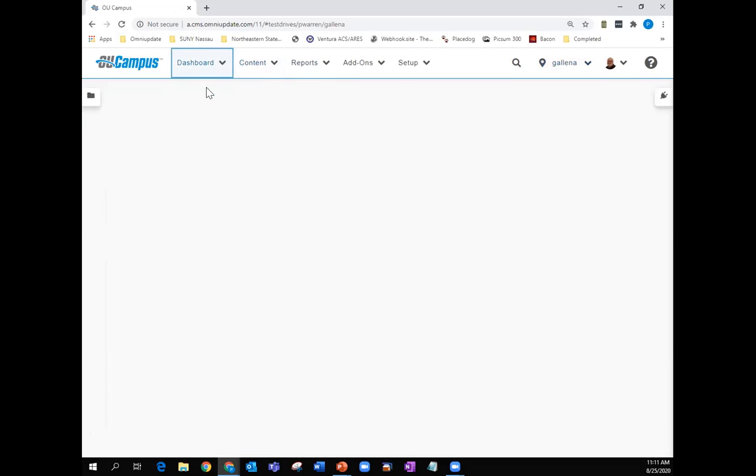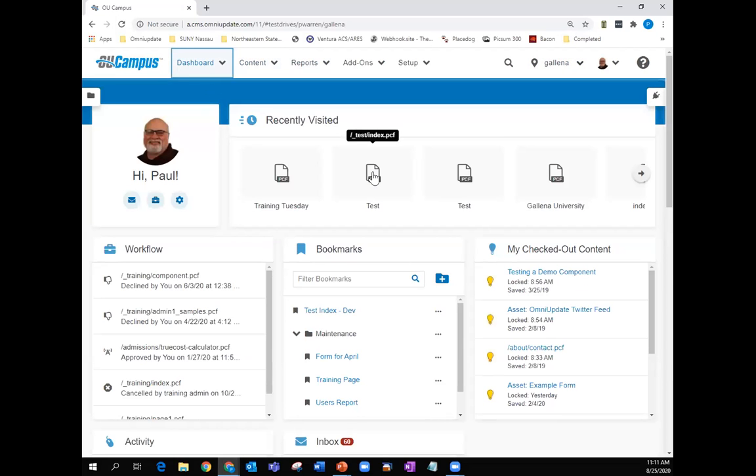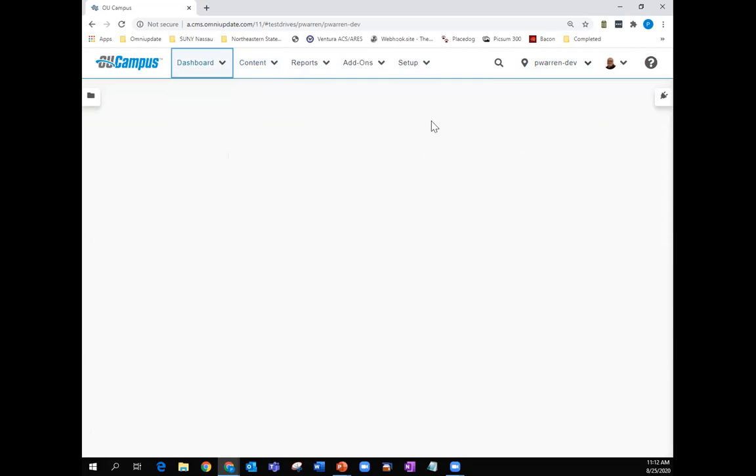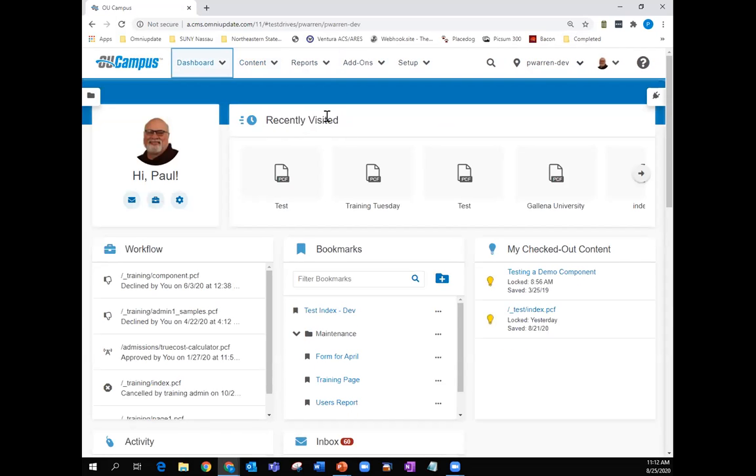If I come back to my dashboard here, but I go to the test page, when I click on test here, it puts me right into that pwarn dev. So it doesn't matter what site you're going to, when we do come back to our dashboard, and we do have this recently visited items, it will go ahead and track what site this is from.